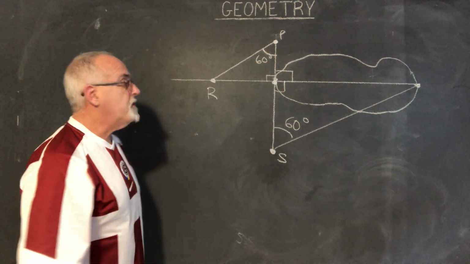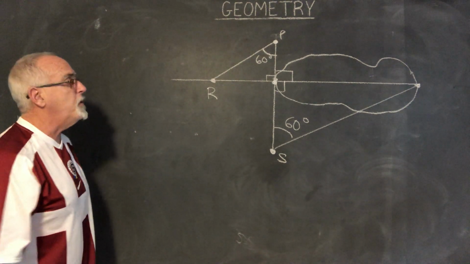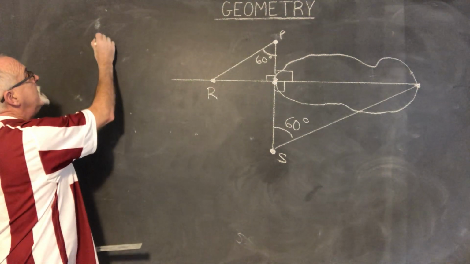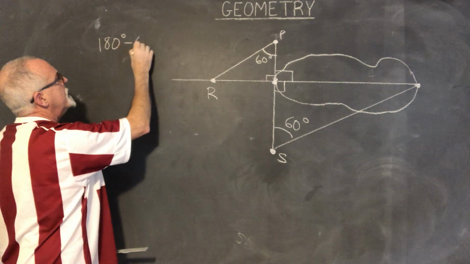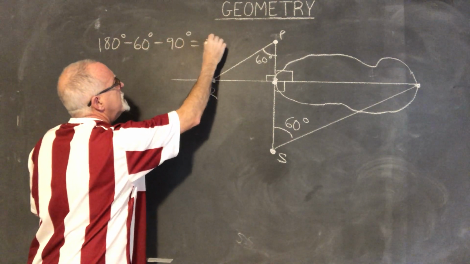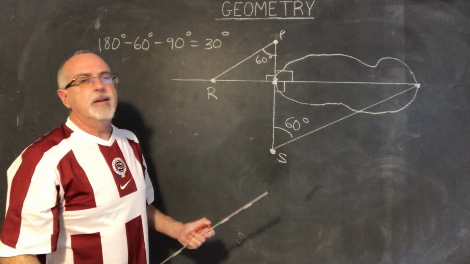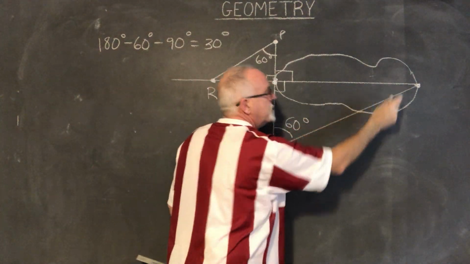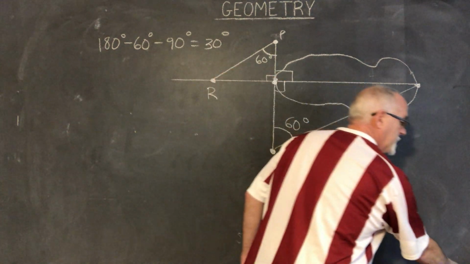We have two similar triangles. Remember, what is it that makes two triangles similar? They have to have the same angles, proportional sides. If they have the same angles, it forces the sides to be proportional. And we know that the three angles in a triangle add up to 180. So 180 minus 60 minus 90 is going to be equal to 30 for both of them. I didn't really even need to find out what this angle was, but I'm able to see that it's going to be the same. It's going to be 30 degrees here. That means that's going to be 30 degrees there. We have two similar triangles. We can use similarity to solve this problem.